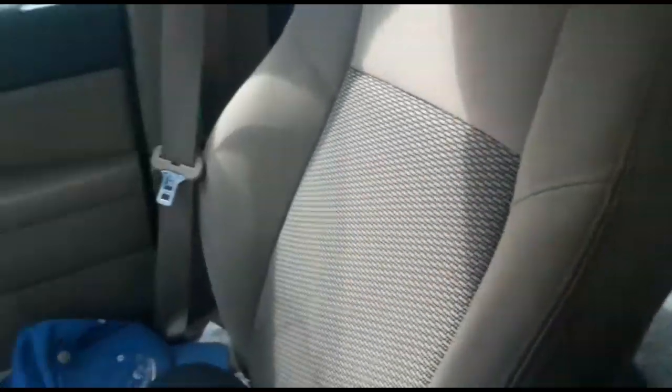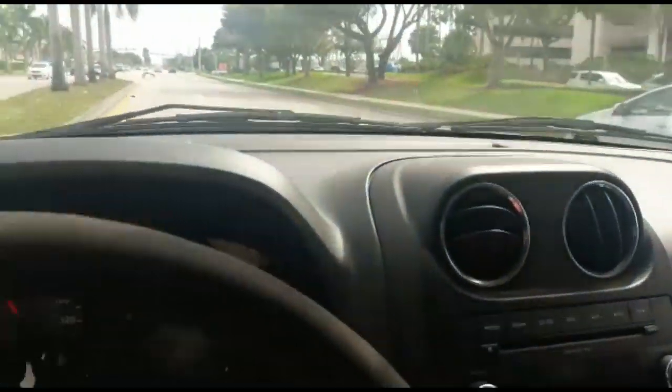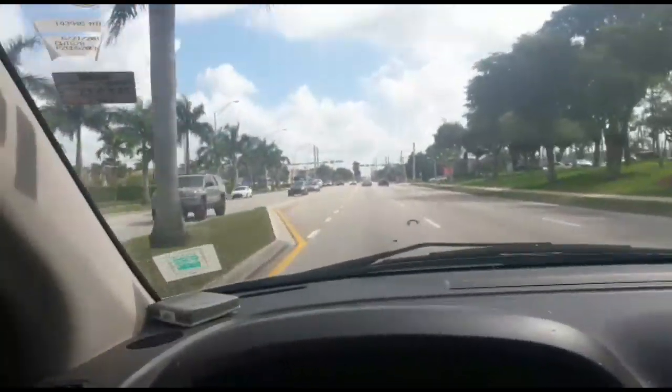Good boy. So he's enjoying the trip there. So you see, we are driving, we are going. Okay, so we're a little further now.